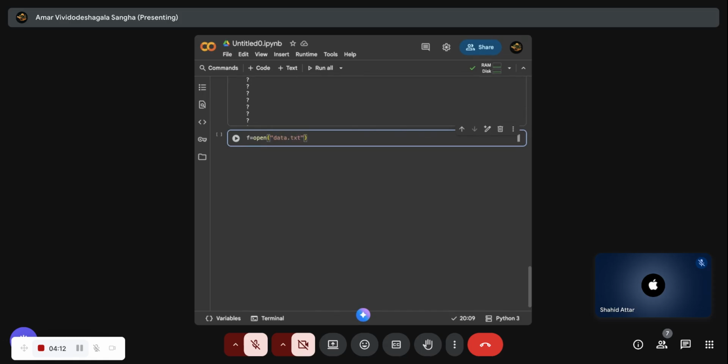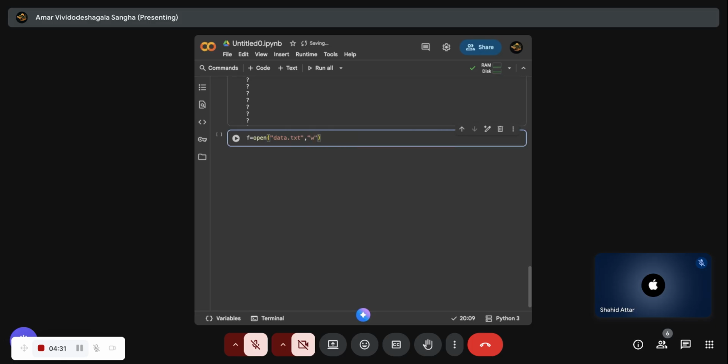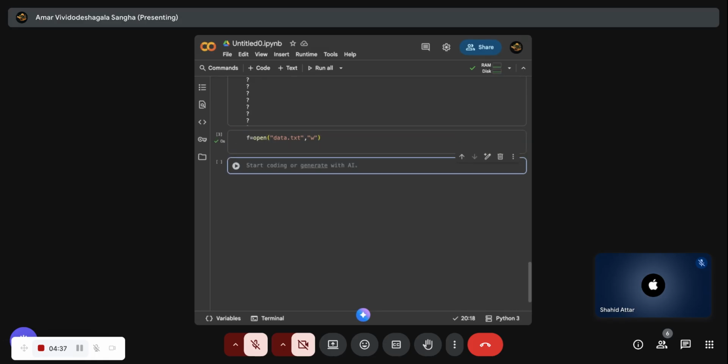Text is the format of the file. There are also .csv, .png, .jpg files, but I want to open the file in text. This is the meaning of that. Now I want to write. The second attribute of this function represents in which mode I want to open the file, meaning read, write, etc. Now by this code my file is open.